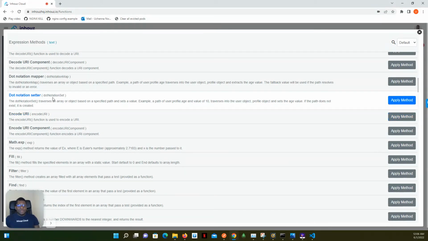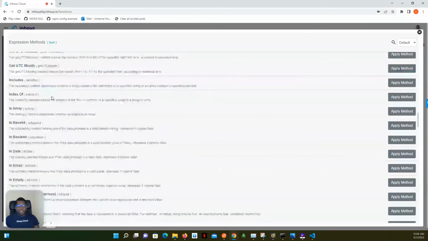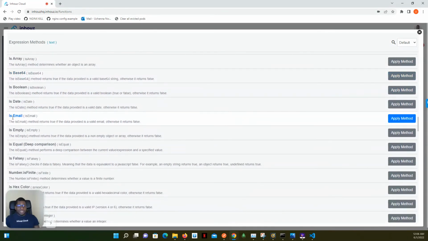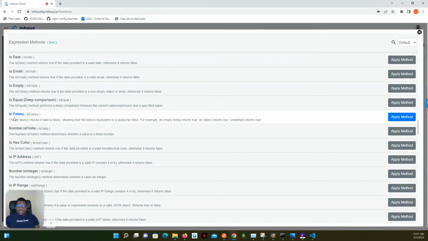So this has some very powerful utility helper functions. We have probably close to 100 of these functions, but the majority are your JavaScript methods like includes, index of, but you also have the custom ones like is base 64, is an email, right? So take a look, mess around with it.